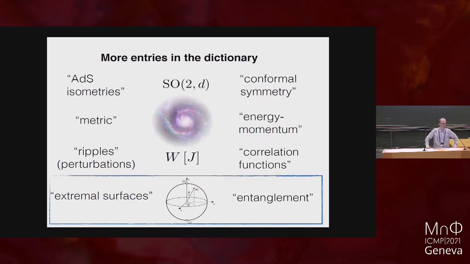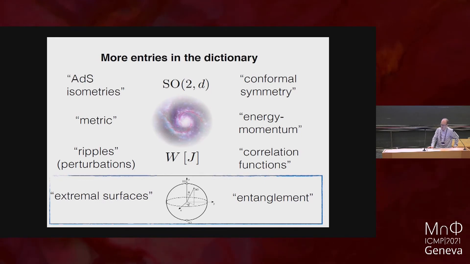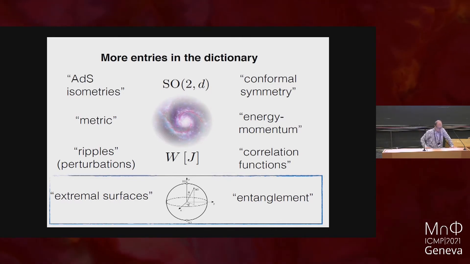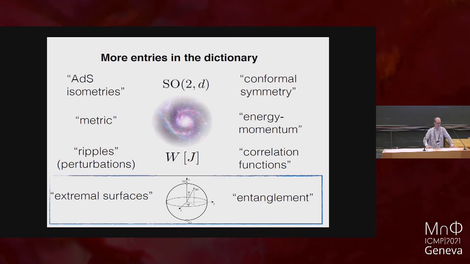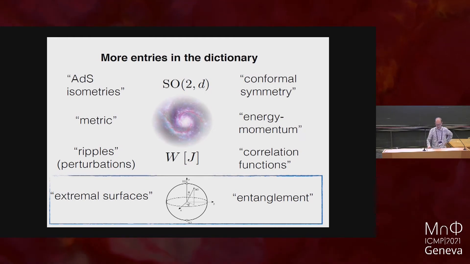This property of black holes has been argued by 't Hooft and Susskind to be a general property of anything that gravitates — gravitational physics in general emerges from a lower-dimensional hologram. In this particular ADS-CFT duality this is explicitly correct, and the lower-dimensional hologram lives on the boundary of the volume. Let me tell you about a couple more entries in the dictionary. Beyond ADS isometries and conformal symmetry, one might talk about the metric: deformations of space like a galaxy correspond to the distribution of energy and momentum of the quantum field theory. Ripples or perturbations encode correlation functions of operators and fields.